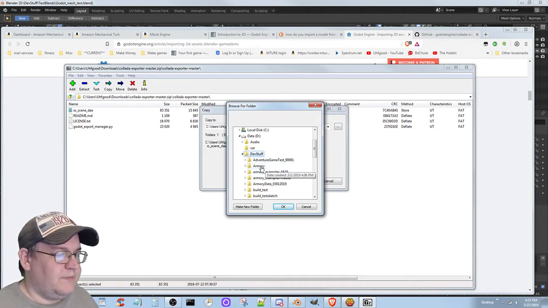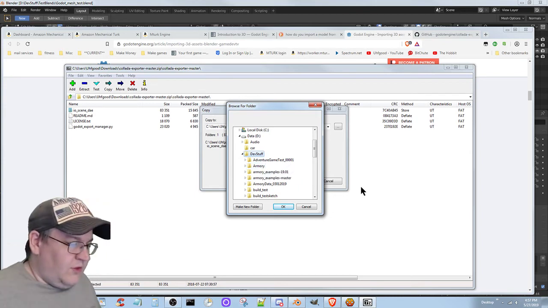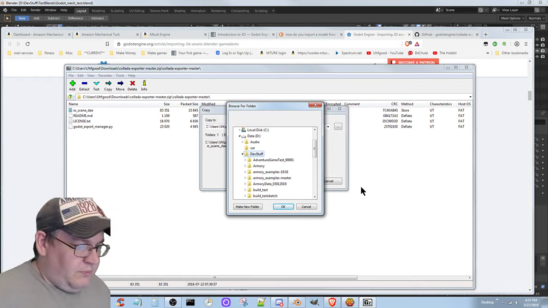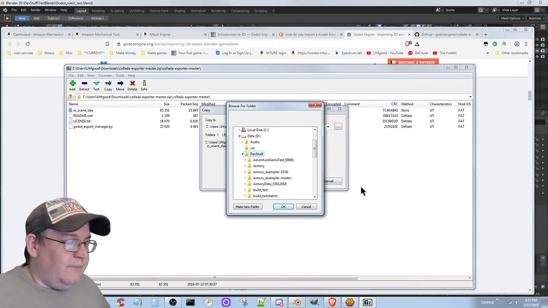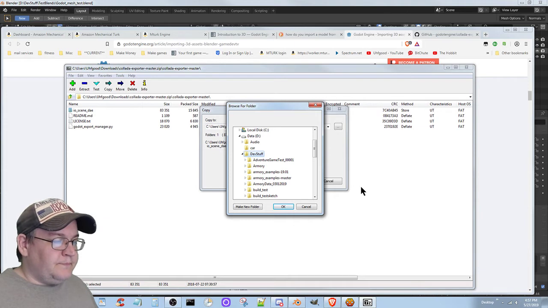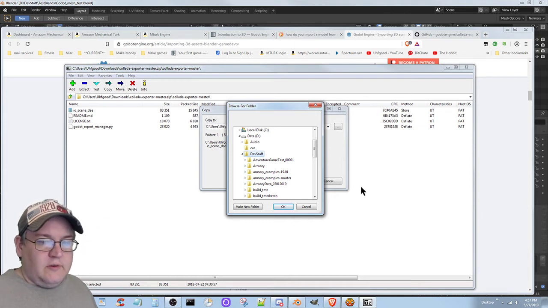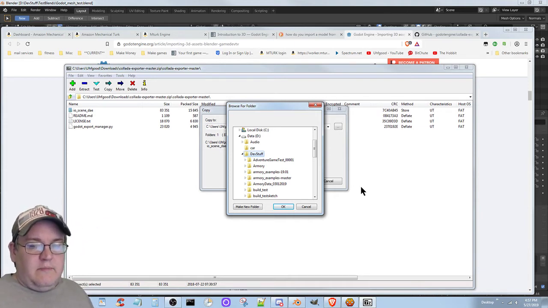Armory 0.6 is in here. I almost should download the latest version of Blender 2.8, but they haven't got to official release just yet.